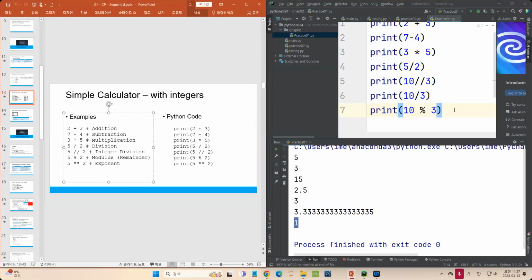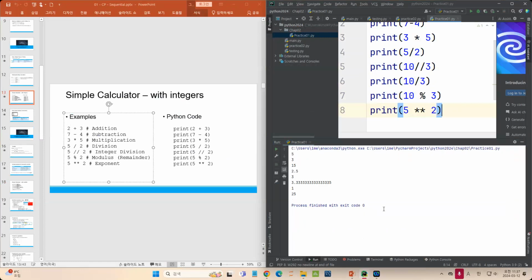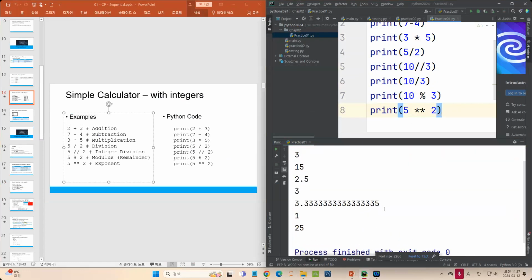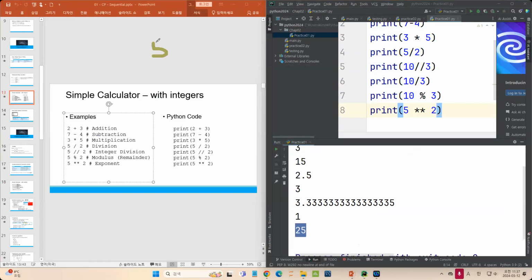What about exponent? Print 5 star star 2. It is 25. Exponent means 5 to the power of 2.